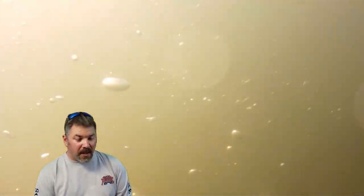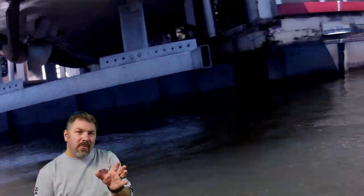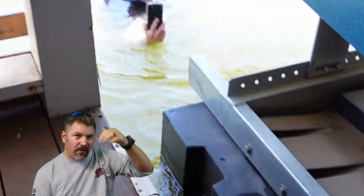One thing we also rely on is what's called the drop radius. Basically, an object I drop here — as it goes down, it can go straight down, but it can also travel horizontally the equal amount of distance as the depth. So here in 12 feet of water looking for this phone, it could have been anywhere up to 12 feet away from that down line. So my search area is not more than about 12 feet. If I'm 5 foot 7, that's basically a complete arm span and a little bit extra. My search pattern wasn't really going to be that big. As I come up, I start up the reference line, and as soon as I get a little ambient light, I move out around it so I don't hit the overhead.